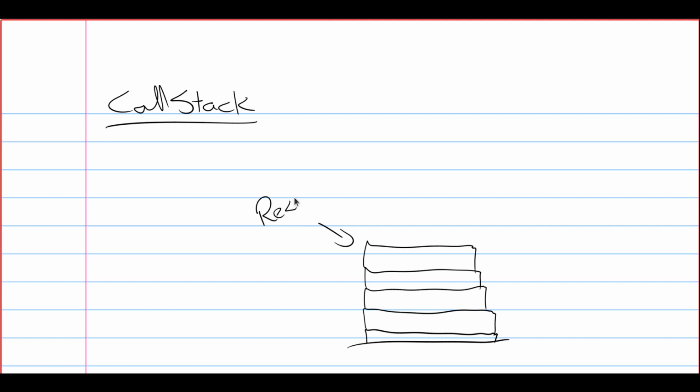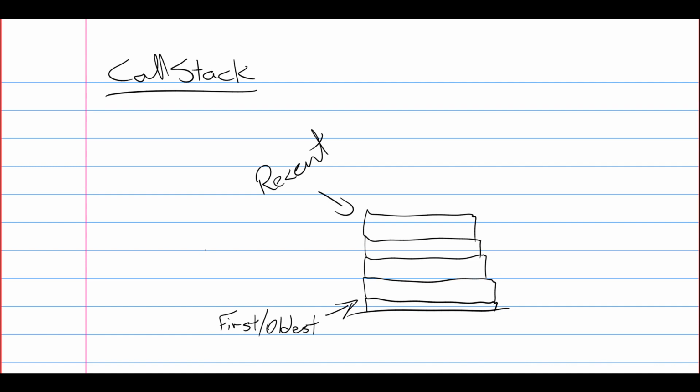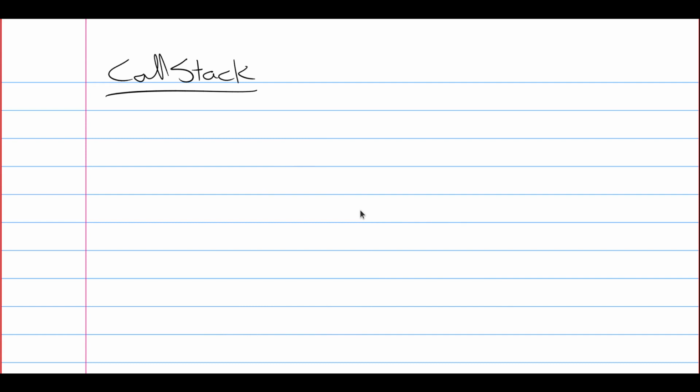So the recent pancakes on top, or the recent functions on top, and the first function or the oldest function at the bottom. And that's the basic idea of a stack, and as I say, we'll cover that in quite a lot more detail later on in the course. So the idea of a call stack is exactly that: we start off with some base, and that comes from the operating system, and then from there, every time we call a function, we get a new frame. So it's called a frame that goes onto the stack, and each frame represents a new function.